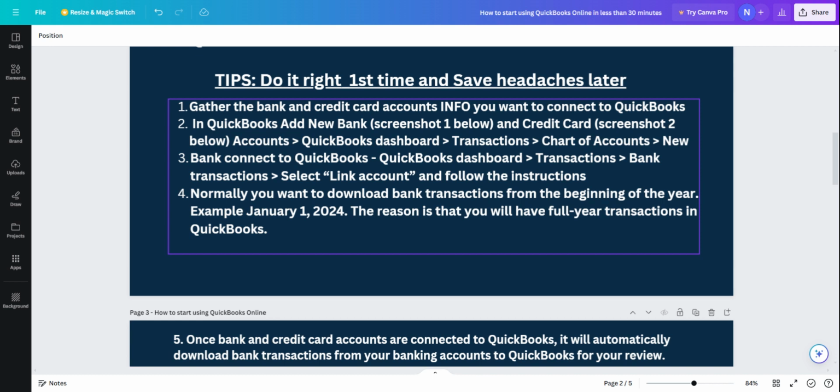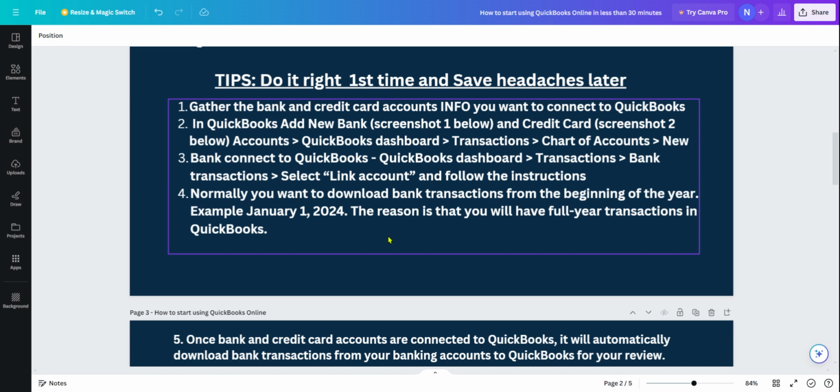Normally you want to download from the beginning of the year, for example, January 1st, 2024 for the 2024 fiscal year. The reason is, you want to have a full 12 months of transactions in QuickBooks. You don't want to have just 6 months, because when you do the reporting, you need the full 12 months.